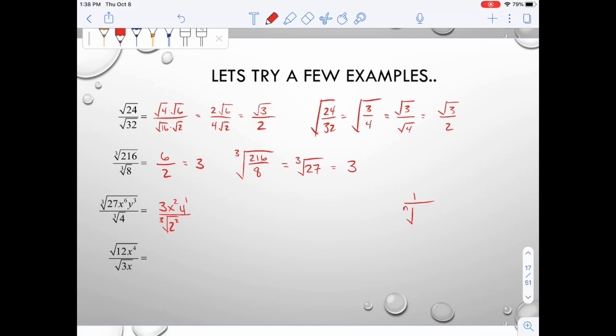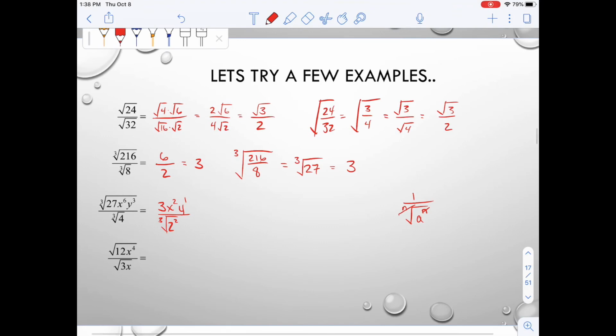So what I need to do, I have an nth root, and here I have some a to a power, whatever that power happens to be. What I need to do is multiply by some quantity that's going to make this become an a to the n. What I need is for this power here to match this index here, so that they cancel one another out, and then I'm left with, in my denominator, just a real value. I no longer have something trapped within a radical.